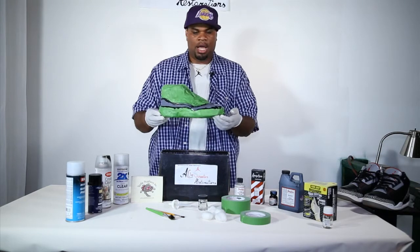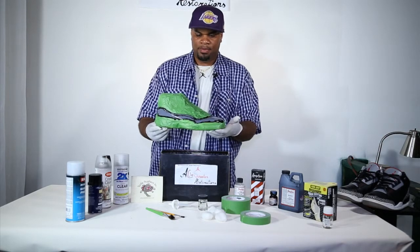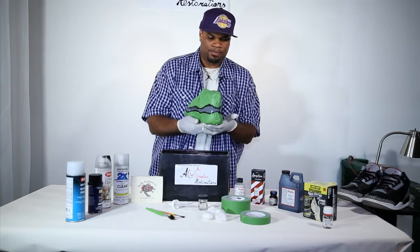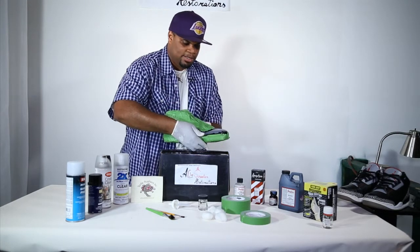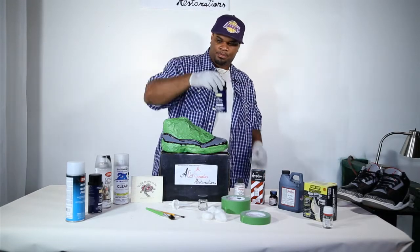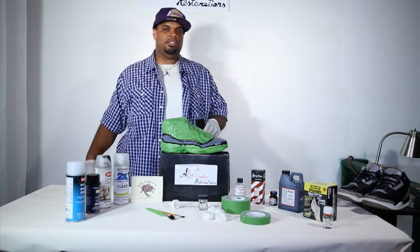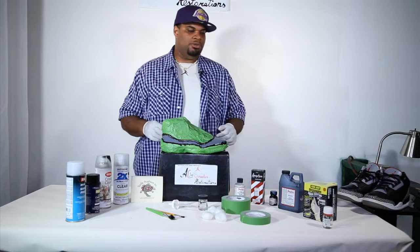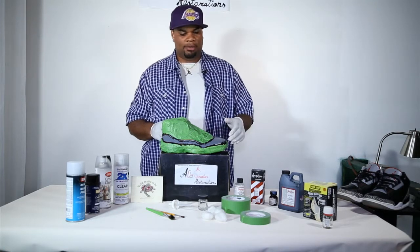As you can see, I applied it — I outer edged the bottom part and the top part, and I did the whole entire shoe. The next phase is to paint it. We're going to use the Metonium Color Spray. Give me a few seconds and when we're back I'll clear the table, because a lot of the stuff you see on the table we're not using right now — we'll be going to the next phase.